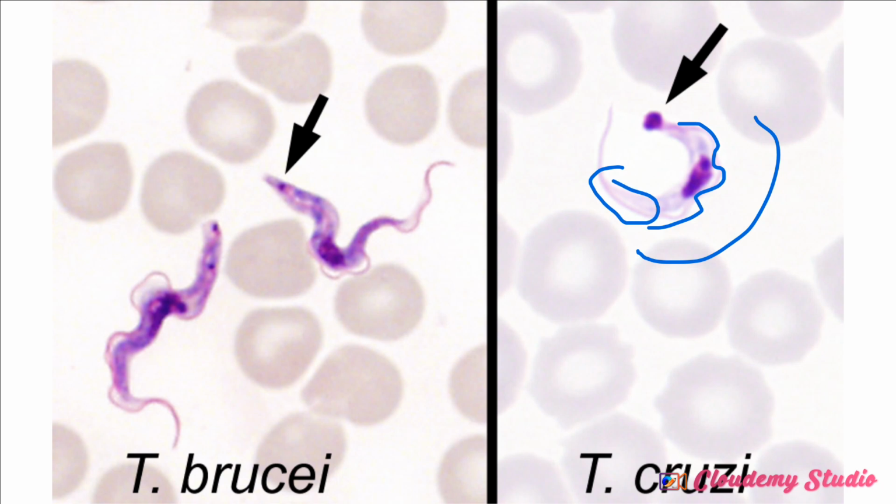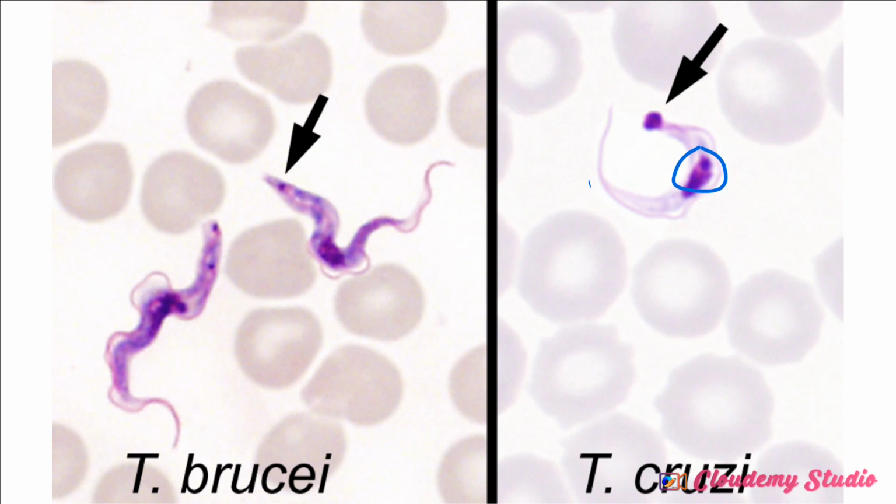Are you getting me now? They have the same morphology as what? They have the same morphology as Trypanosoma brucei. They have an undulating membrane. They have a central nucleus. This is them under the microscope, and this is their nucleus. Can you see that their nucleus is centrally placed? You understand? And they have a flagellum as well. They have a retracting flagellum that forms the undulating membrane. So basically, this is the major difference between the morphology of Trypanosoma brucei and Trypanosoma cruzi.